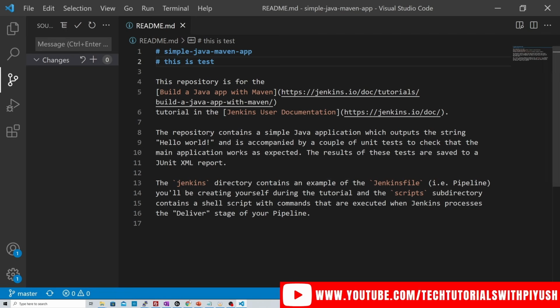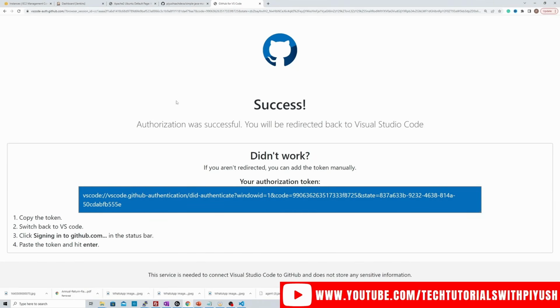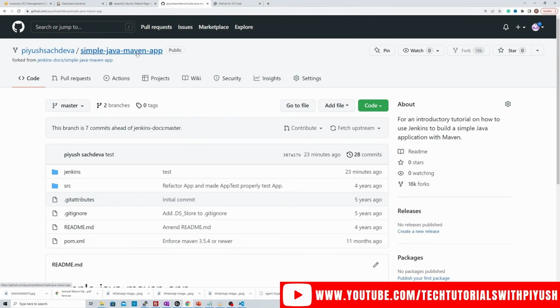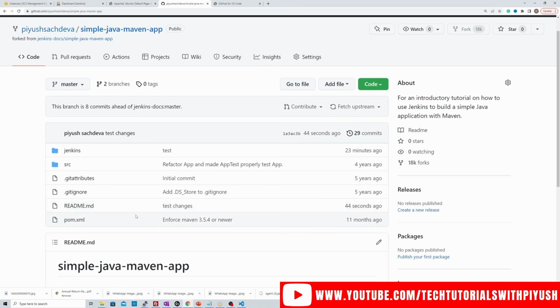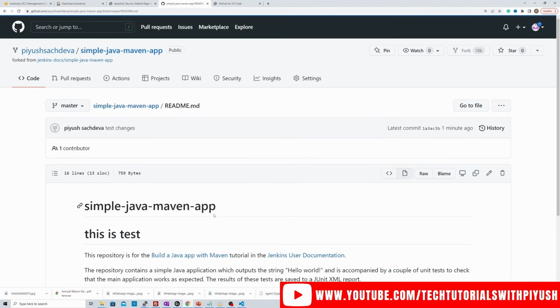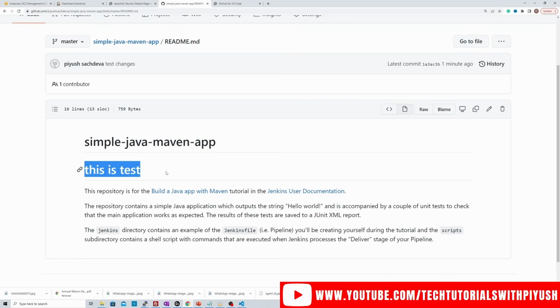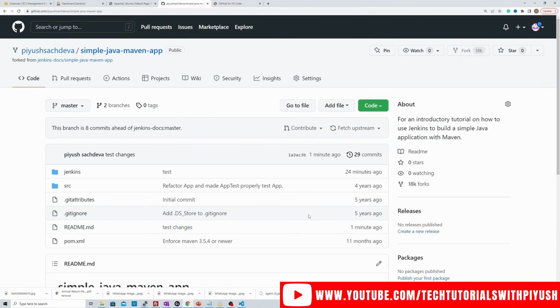Now let's go back to the remote Git repository to see if it has already been updated. So I'll go to my project, I'll hit refresh, and the readme file we updated. So you see the change 44 seconds ago. And if you open the file, this was the change that we just did. And now you know how you can integrate your IDE with your GitHub.